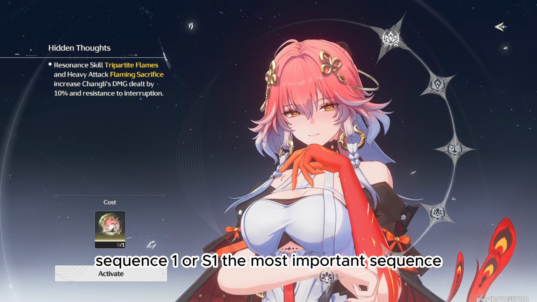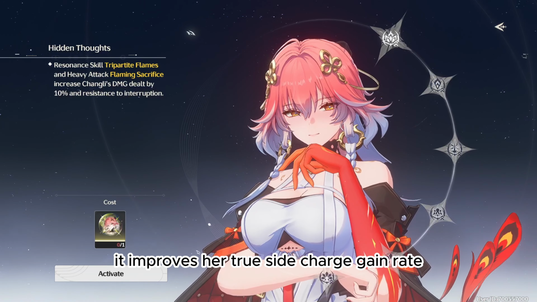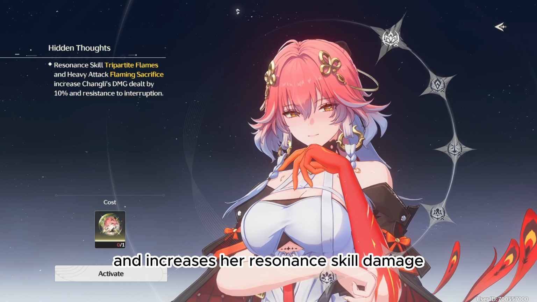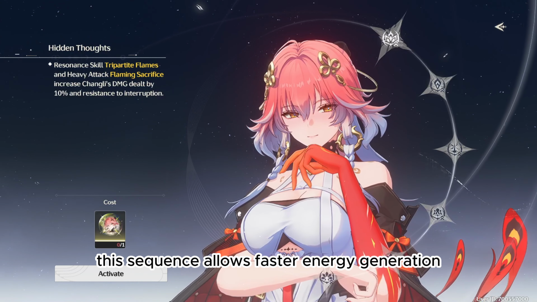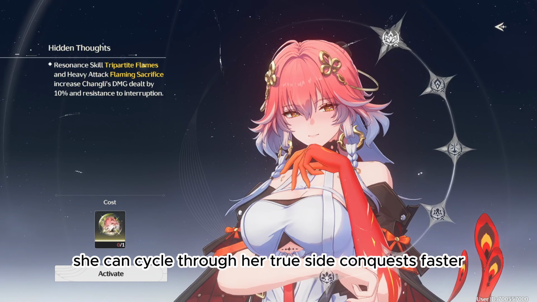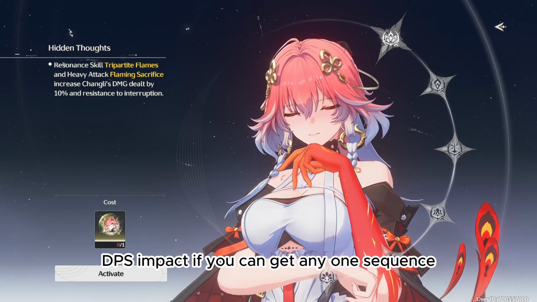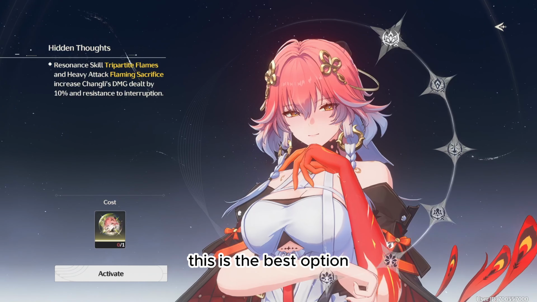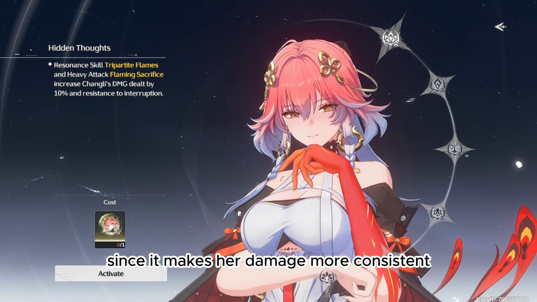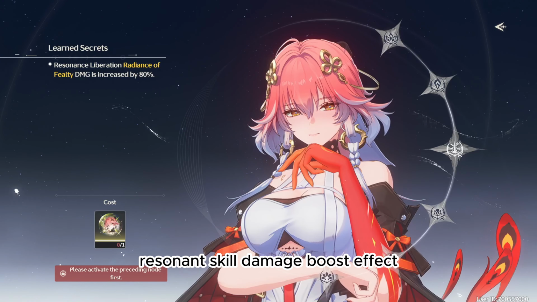Sequence 1. For S1, the most important sequence. The effect is it improves her true sight charge gain rate and increases her resonance skill damage. Why it's good? This sequence allows faster energy generation, meaning she can cycle through her true sight conquest faster, making her an even stronger burst DPS. Impact: if you can get any one sequence, this is the best option since it makes her damage more consistent in Quickswap teams.